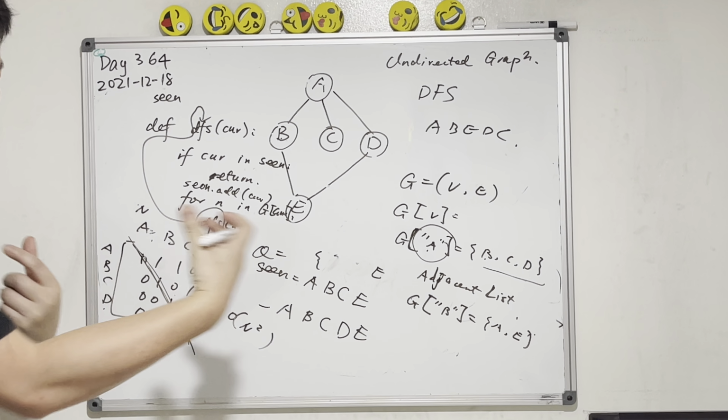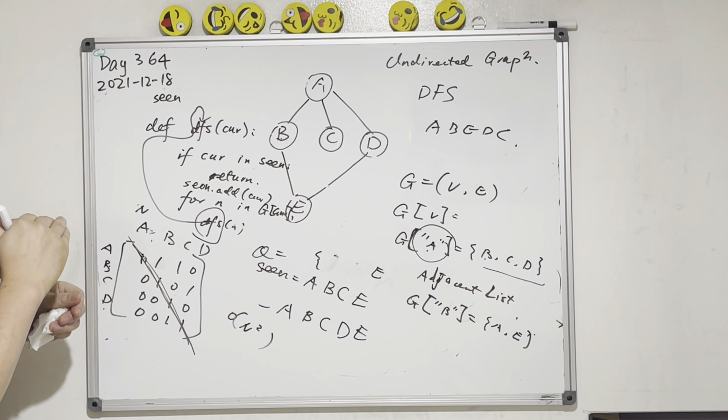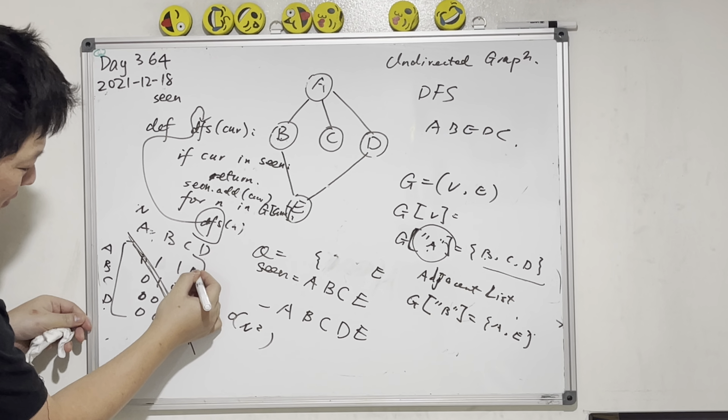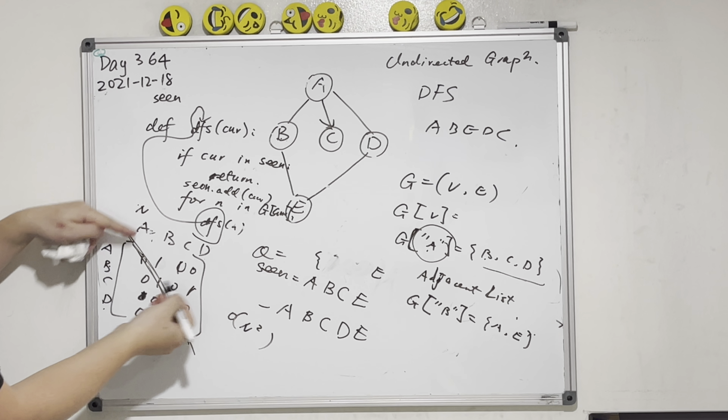B to D, right? You look it up. D to B. So look, if this matrix is mirrored by the diagonal, what does it mean? If it's mirrored, if this is 0 and the diagonal counterpart is also 0, if this is 1, this is also 1. What does it mean? Think about it. It means if you go B to D either way, they are the same. Yeah, it's undirected, right? If it's directed, if you look at A to C, but C does not point to A, so A to C here is 1, C to A here is 0, right? Okay, well done.